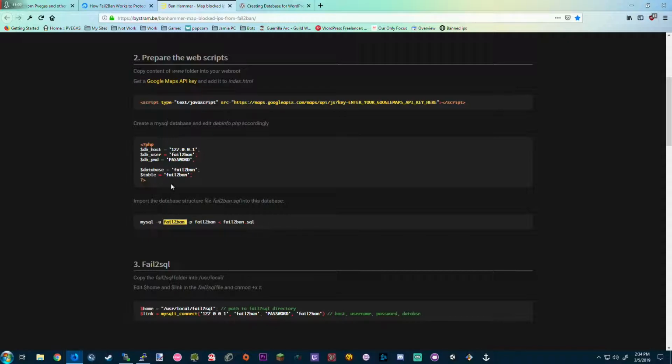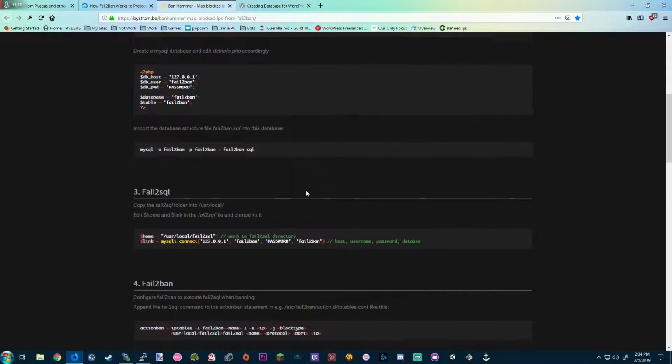The next option is to just go ahead and use this login information up here that you created for this database to then just load this SQL file into this database here. Just make sure you point to the directory for this SQL file, whether you download it to the temp directory or some other directory. Once that's been loaded into it, it will then configure that database to have the correct structure for what we're going to need it to do later.